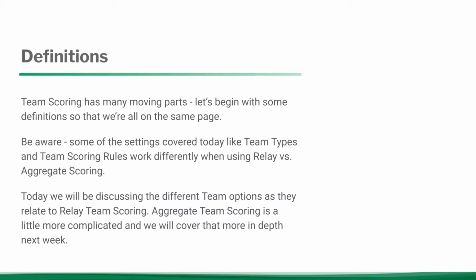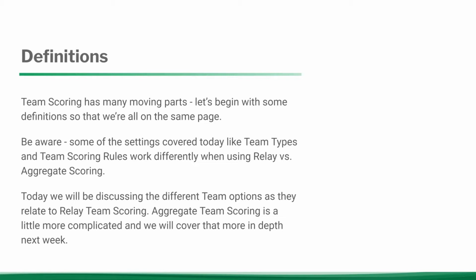Like I said, we're going to be starting out with just some definitions. It's got a lot of moving parts, team scoring, so we want to make sure that everybody's on the same page. So be aware, some of the settings that I'm going to cover today, like team types, team scoring rules, work slightly differently when using relay versus aggregate scoring.